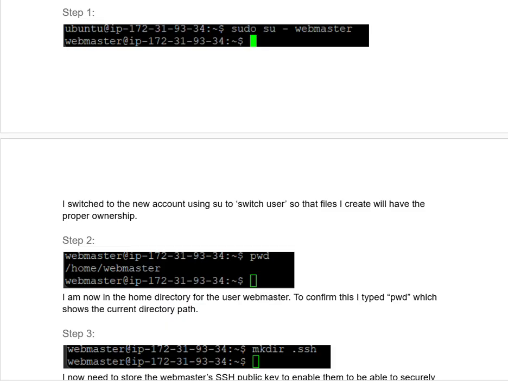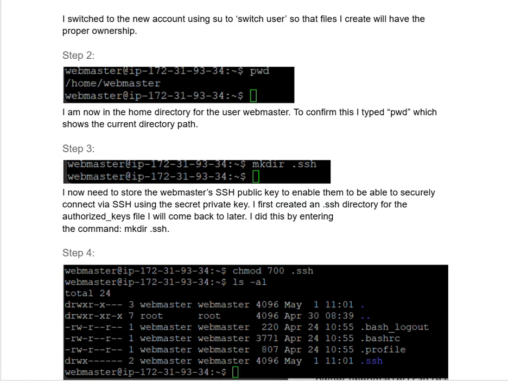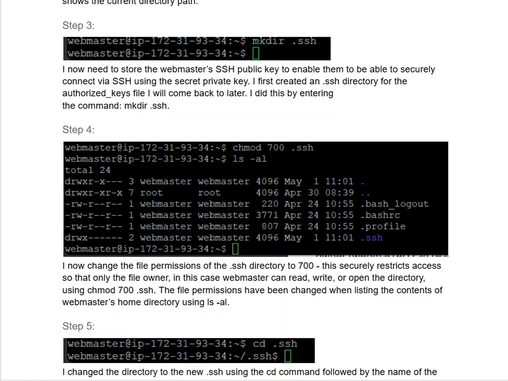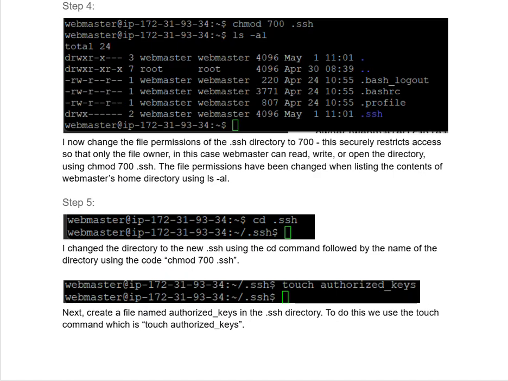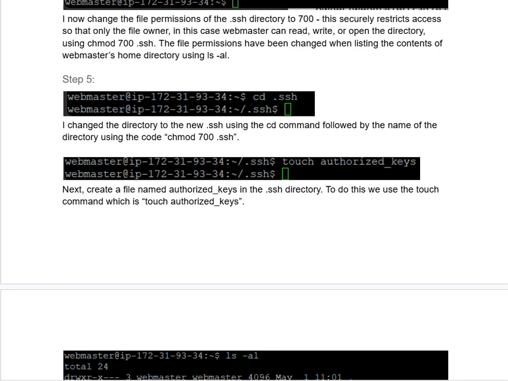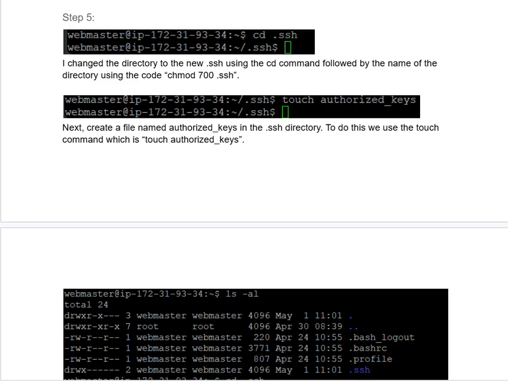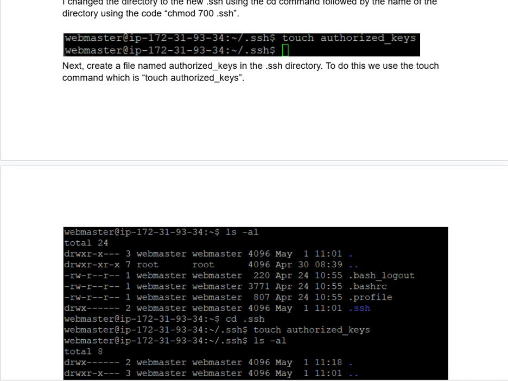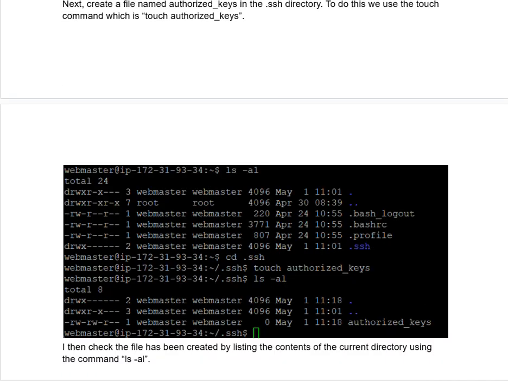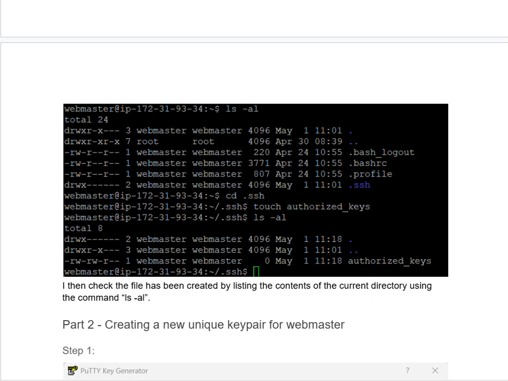So yeah, I entered a couple of bits of code, basically just making sure that the public keys enable them to connect to the server correctly. I've created a public key already for them because the public key is free, but now I need to make a private one, which was a very challenging task.